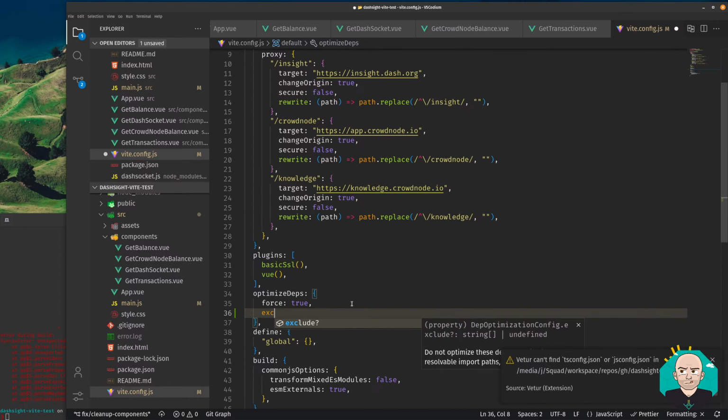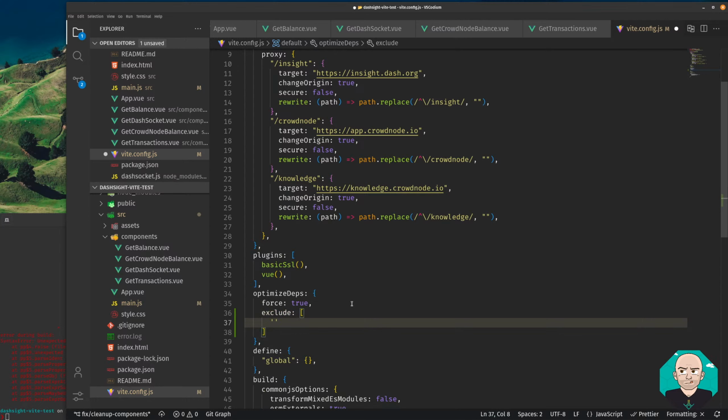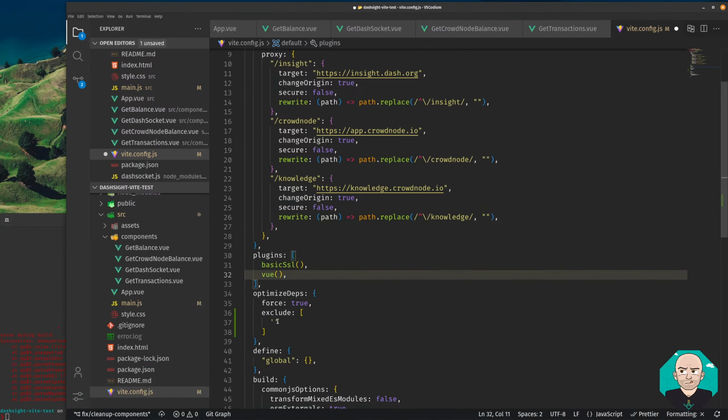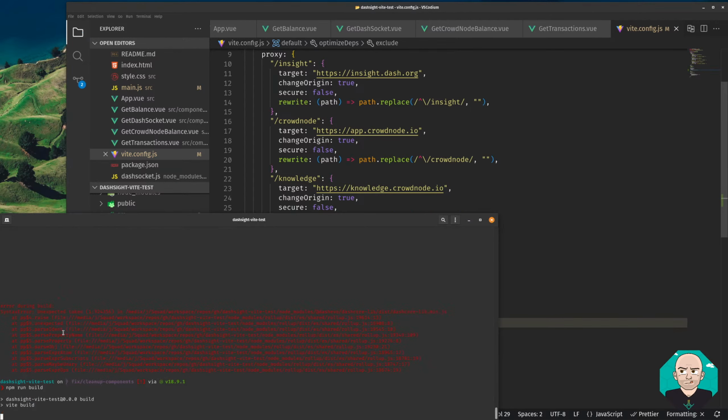So maybe we need to add exclude and let's see if this works. Is it like, I mean, I'll try it. Let's see. No. Maybe with the full.